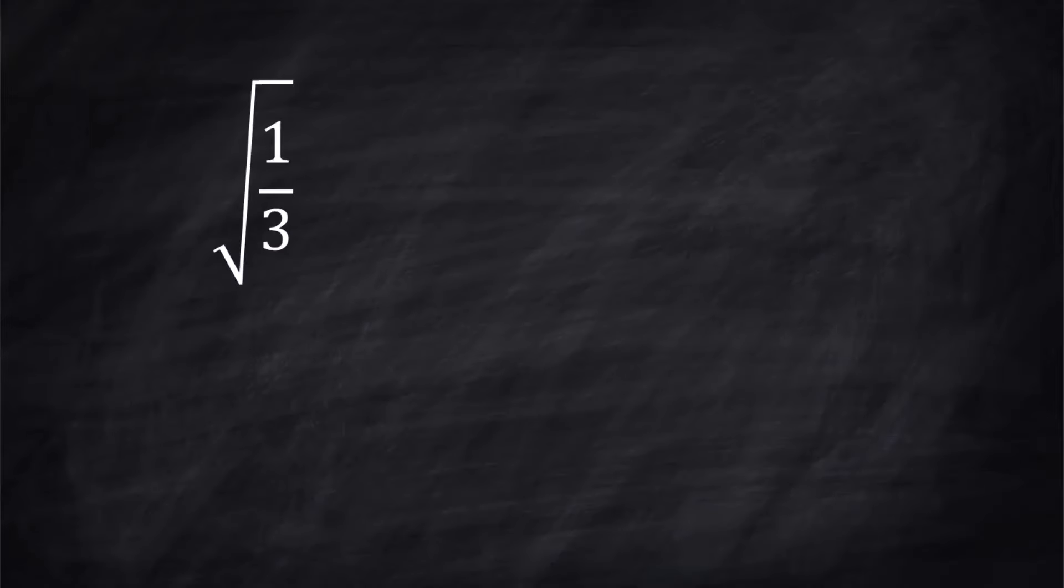We're going to start simple. To take the square root of a fraction, you take the square root of the top and the bottom, and when I simplify that, the square root of 1 is the number 1, and the square root of 3 is the square root of 3. A perfectly good answer, but it's in bad form. It's not final form.